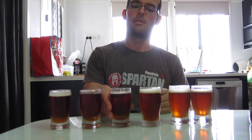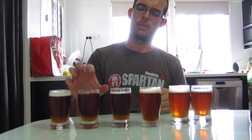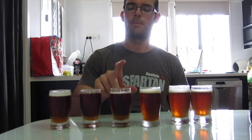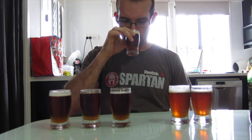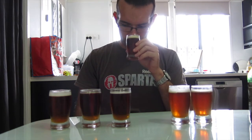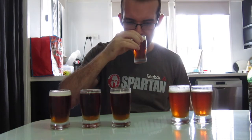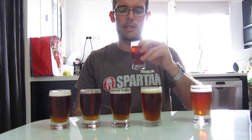In 2016, the malt is a bit more prominent than this one, but I do wonder if it's because of the glass. Even though I clean them all the same, this one seemed to be a bit dirtier. But the malt is a little bit more prominent in the aroma, and also you get a little bit of hops, just that grassy, piney aroma. 2017, get a good hit of malt and a really subtle hop aroma. Just a subtle citrus with some herby notes. So this is this year's one, 2018.